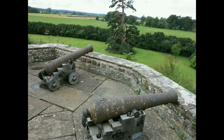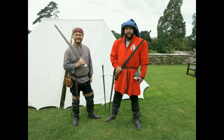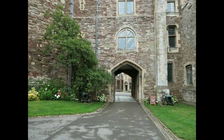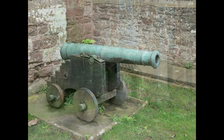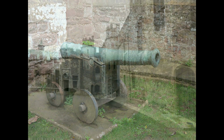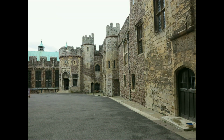During the First English Civil War, the castle was held by a royalist garrison and was captured in 1645 by a parliamentarian force under Colonel Thomas Rainsborough. After a short siege that saw the cannon being fired at point-blank range from the adjacent church roof of St Mary the Virgin, the garrison surrendered.